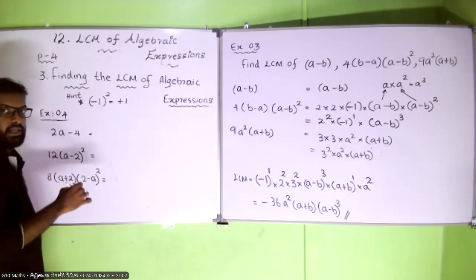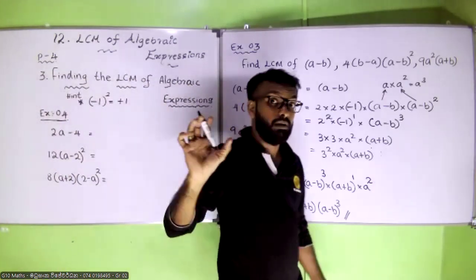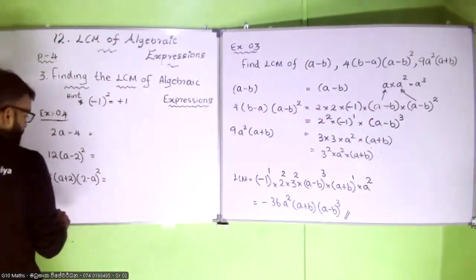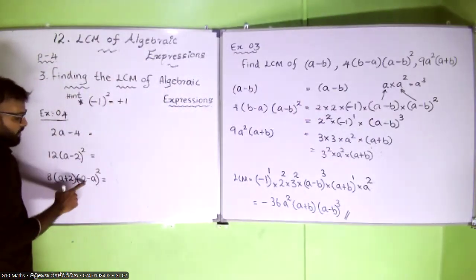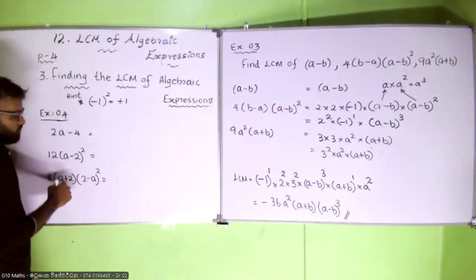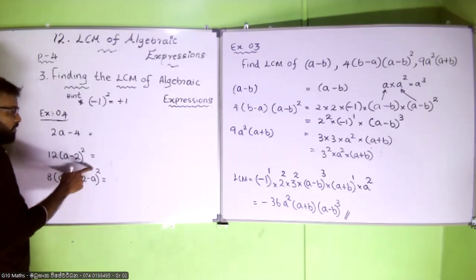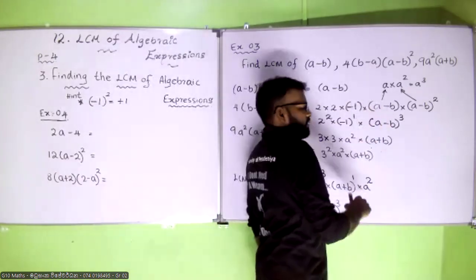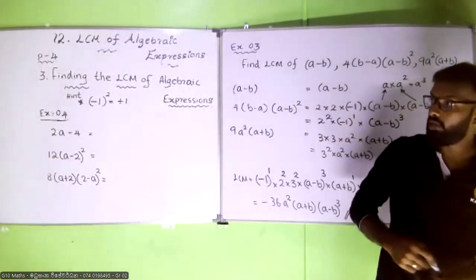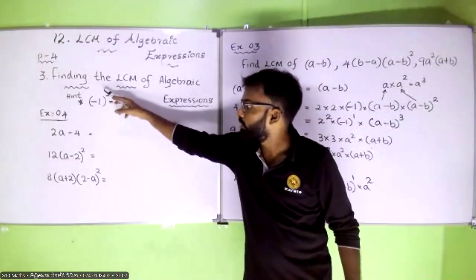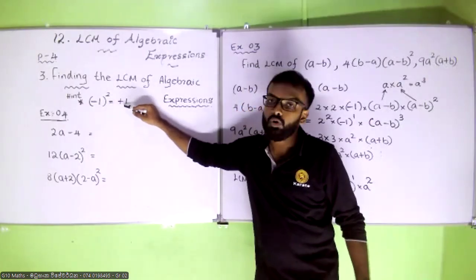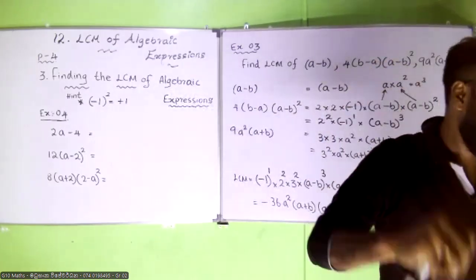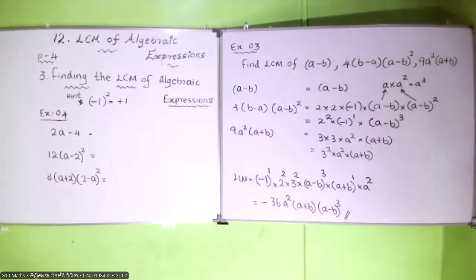Hints in the exam are like this, so I am just helping you to do this. Whole thing to the power 2. Okay? Whole thing to the power 2, not like the previous one. So you have to use negative 1 to the power, whole thing to the power 2. The final answer will be positive 1. So be very careful when you are dealing with that.